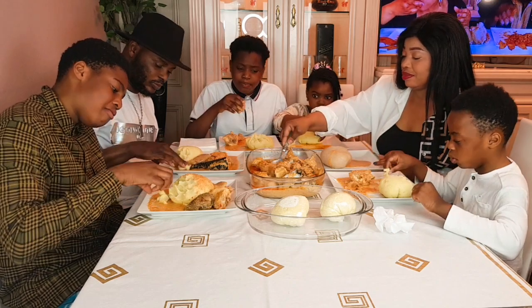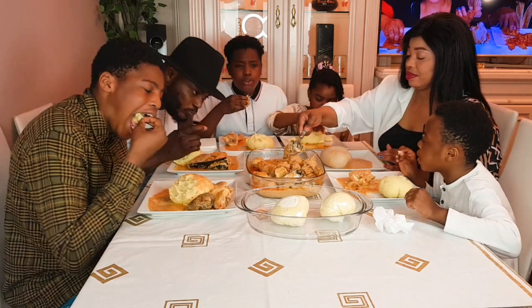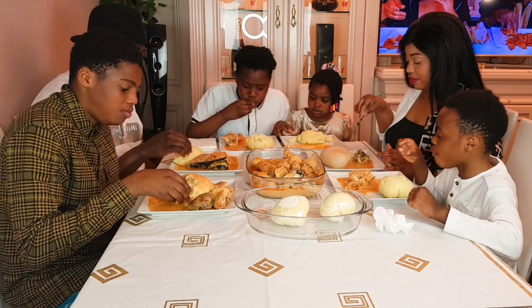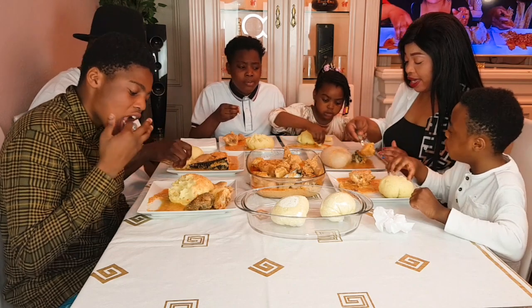Shaki is the best soup. I mean, best meat. This is so good. Okay. Cow leg. Nobody's eating cow leg. I love the taste.